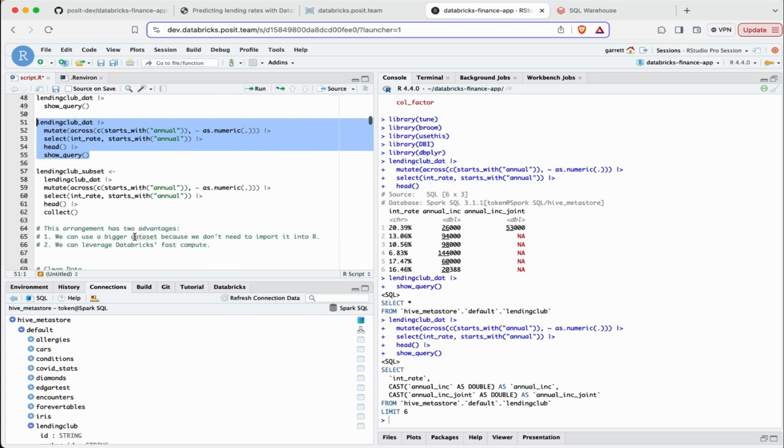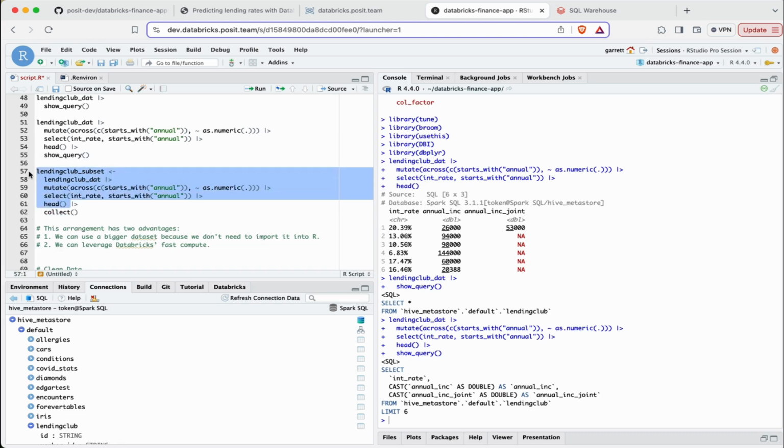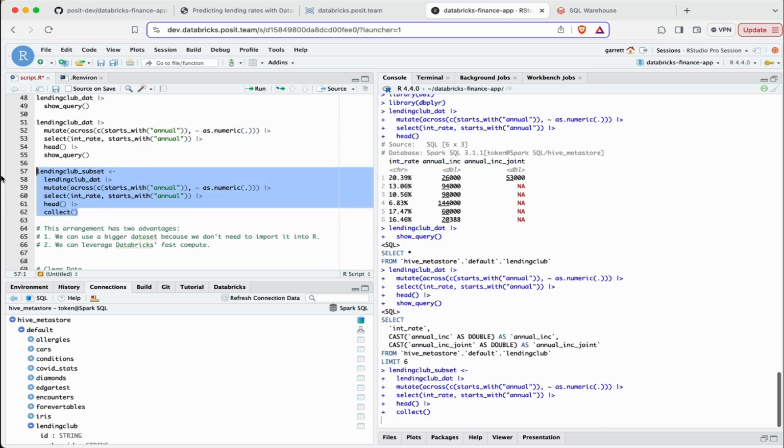There's one very important function we need to know that will let us do that, and that is the collect function. So we could write as much code as we want on one of these views, and then when we want to pull the results into R, we could append collect to it, and R will send the code over, the code will be executed, but then R will pull the result back and either throw it on the screen or save it to an object if you arrange to do that, which I am going to do. So when I run this, code's being sent over, it's being run in Databricks, the result is coming back, it's being saved in Lending Club subset.